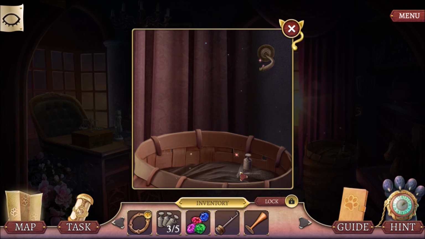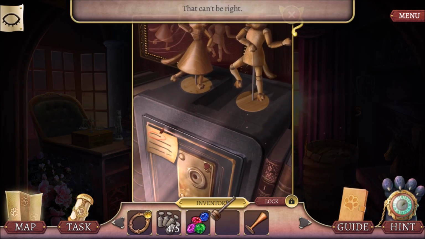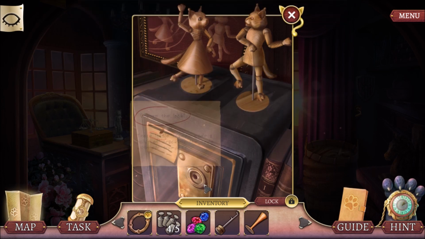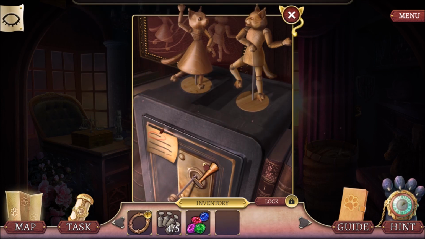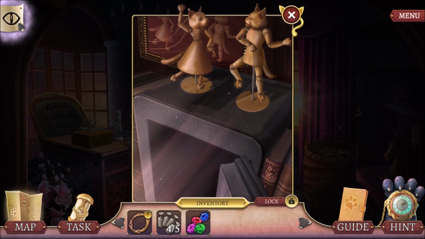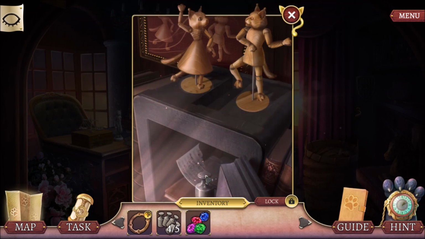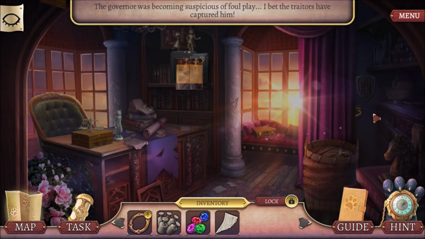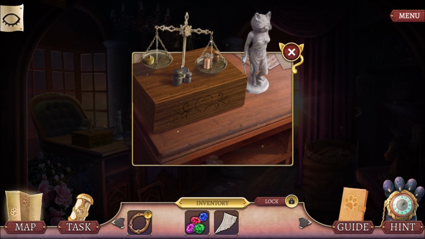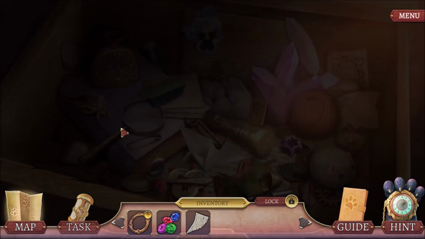Okay, so the umbrella is being removed. I am still grabbing more items here. I'm going to use them to open the safe. I guess I need to read that note. Yeah, I need to read that note before I can use those items on the safe. I don't really think the safe would be that dark, but apparently it is a very dark safe. And this gives us another Hidden Objects challenge.